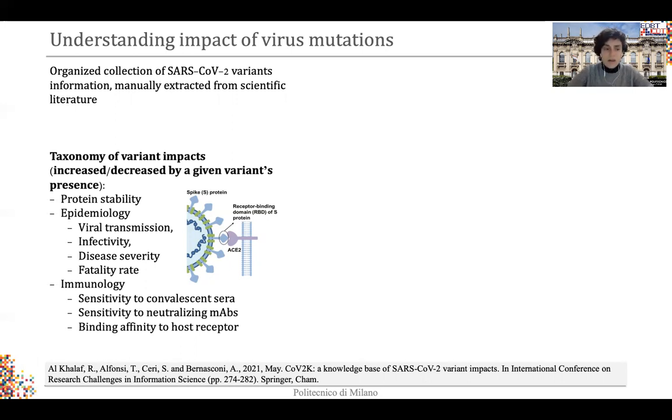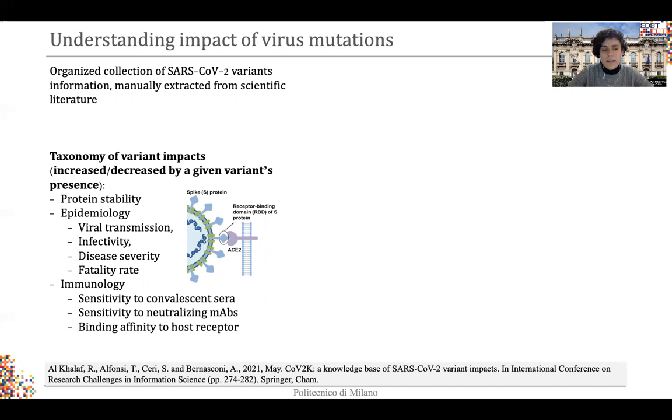These are not the same thing. Viral transmission has to do with the ability of the virus to pass from one host to the other, while infectivity has to do with the ability of the virus to start an infection within one host. Then we have disease severity, the fatality rate.